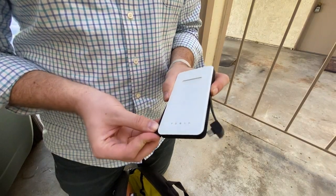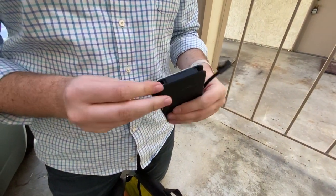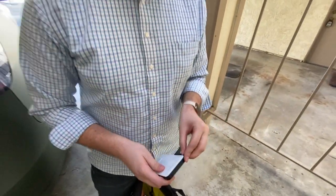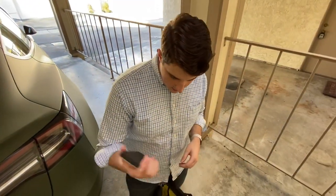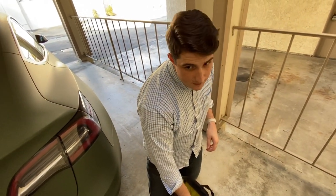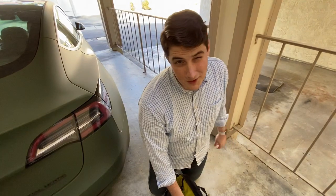Nice. So this is probably one of my favorite little tech products that no one seems to know about because A, it's Tesla, and B, it's pretty useful. And it works very well, and it has enough juice for a couple charges on my phone, which is about all I ever need. Can it charge the iPad to full capacity? Not to full, but it can charge it in a pinch, you know, to 30% or something.